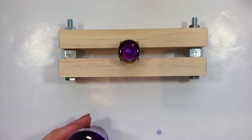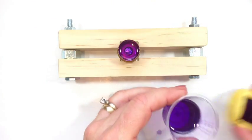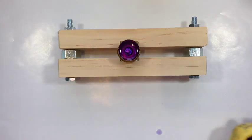I always have other rubber molds or things available to pour my extra resin. I can use it in other projects at a later time. I have a drawer full of later project things, but that's okay. You don't want to really throw it out or waste it.